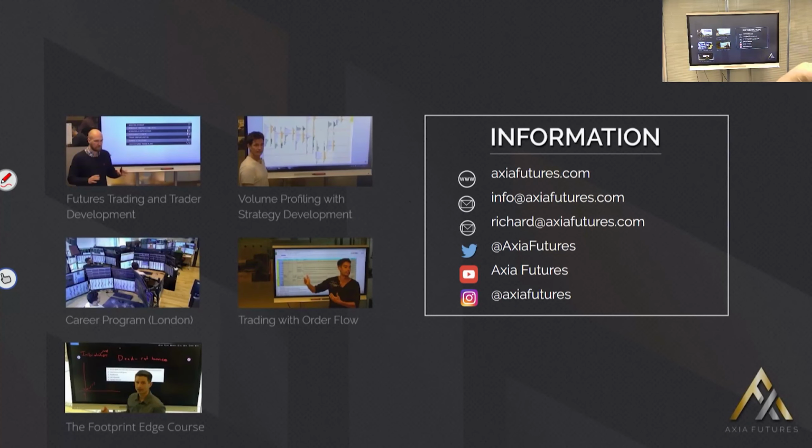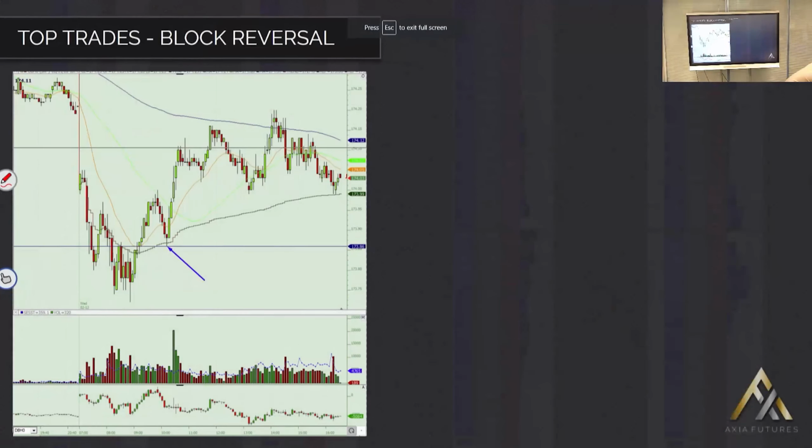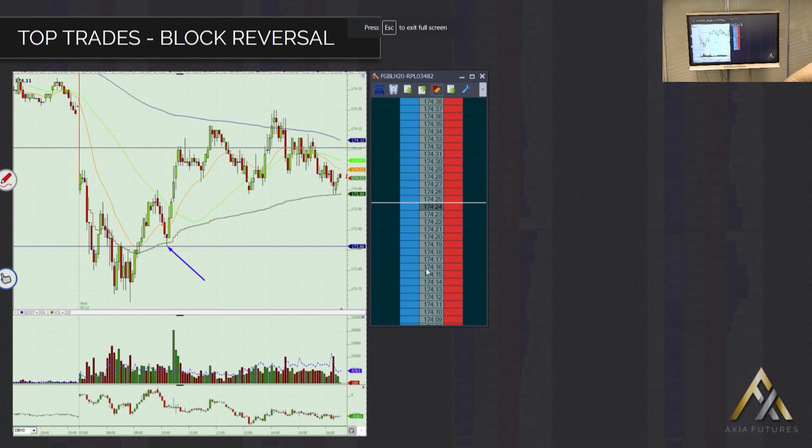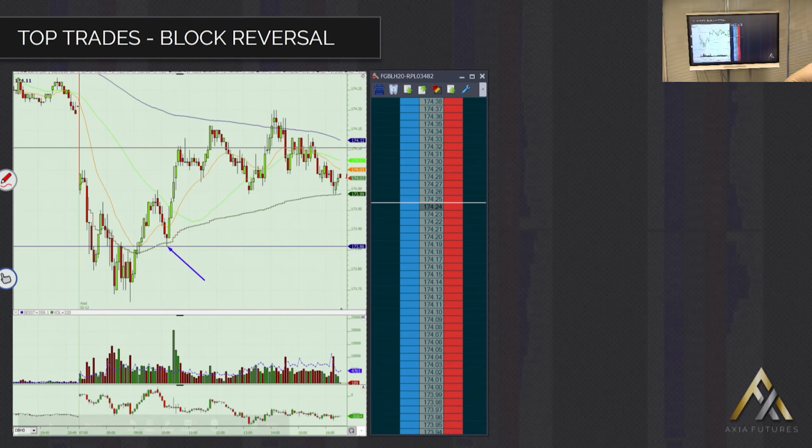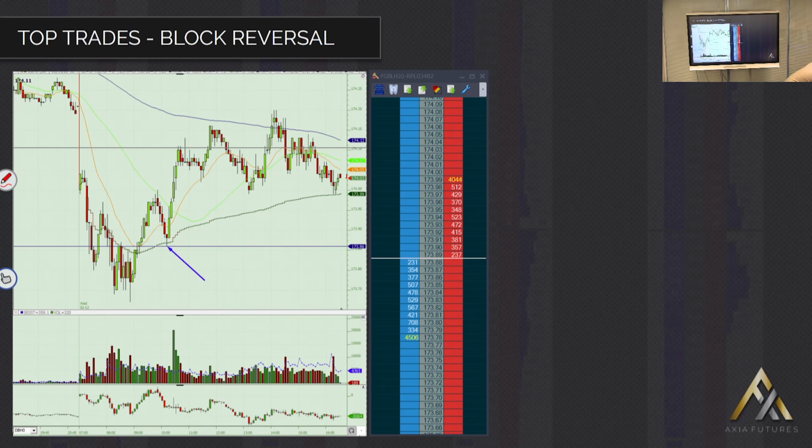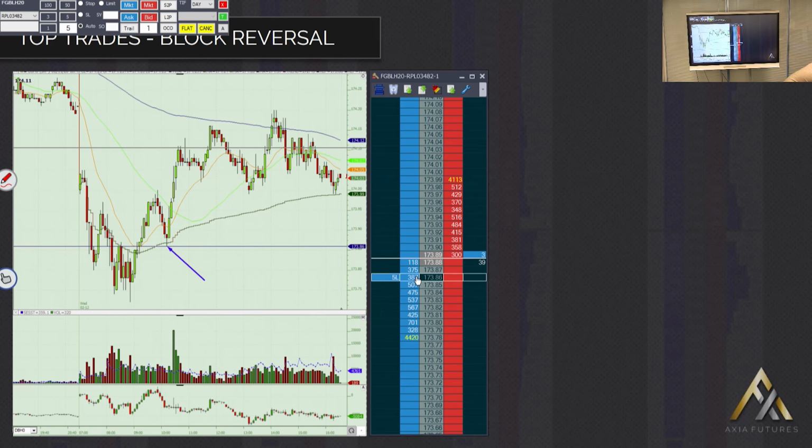I'll show you this on a ladder, and what we want to be looking at here is this is the move, and we're looking for the move down towards 86 as your chance to buy. So that's going to be your level to try and buy at. And I'll put a bid in down there just so we can see it. That's your level that you want to try and buy.